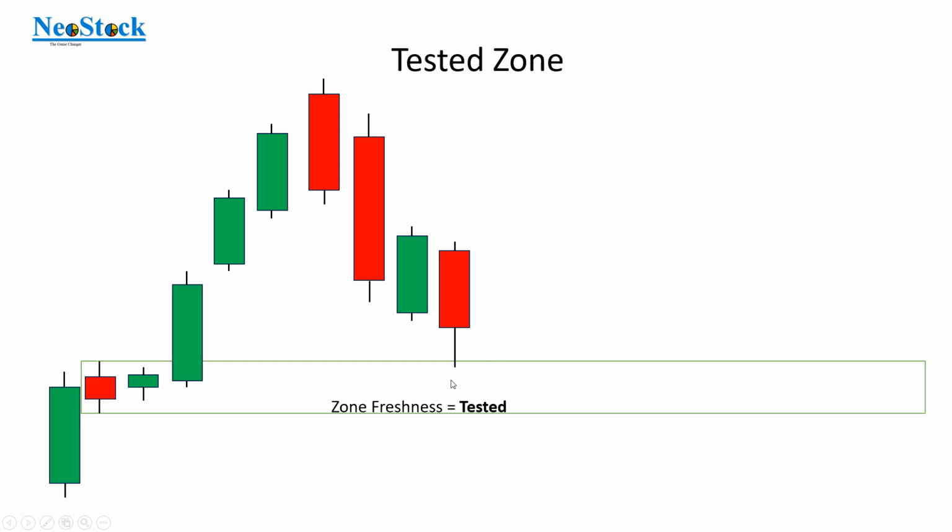And during that time, the demand zone pushed the price up. Next time again prices are entering into this zone, it may not have enough power to push the price up. You may ask a question, is it true always? It may not be true always, but most of the times it might be true. So that is the reason why tested zones are not tradable zones.